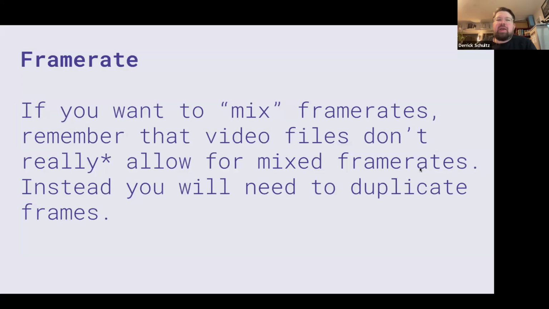And then I should also mention, again, we talked about this on the twos and on the threes, but digital video doesn't really allow for multiple frame rates. So some of us were talking about how we like that effect of having things move quickly and then stop on an image and then move quickly again and stop on an image. In order to do that using a fixed frame rate, you don't actually say, okay, this section is playing at 5 frames per second, and this section is playing at 1 frame per second. You actually have to create multiple images.